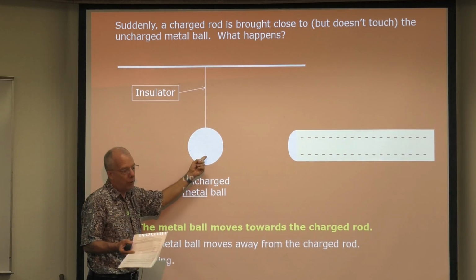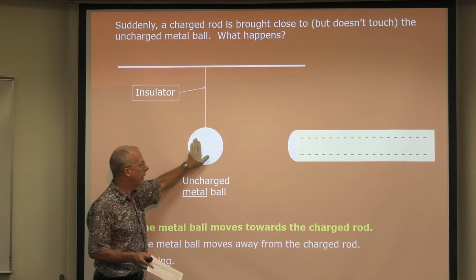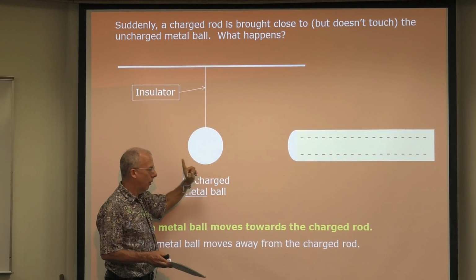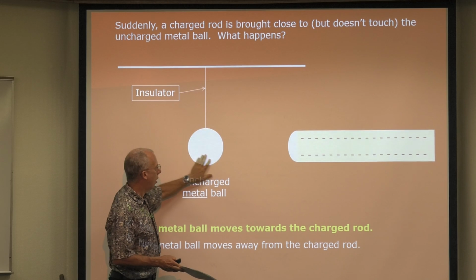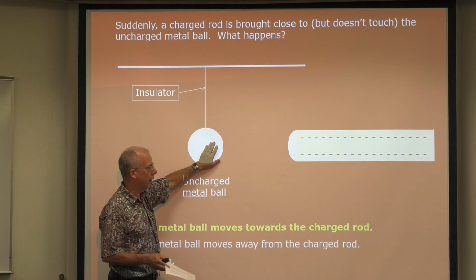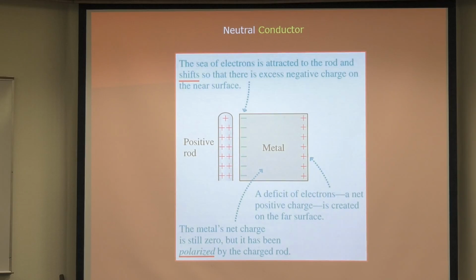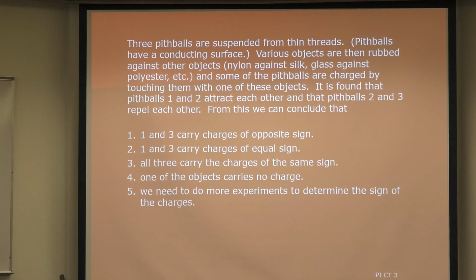Because you can't polarize a neutron. I mean, a neutron is a neutron. So it has to be kind of big. It has to be able to be polarized, all right? So just remember that: a large neutral object, either an insulator or a conductor, is attracted to a charged object. All right, now let's see if you can put this to practice.